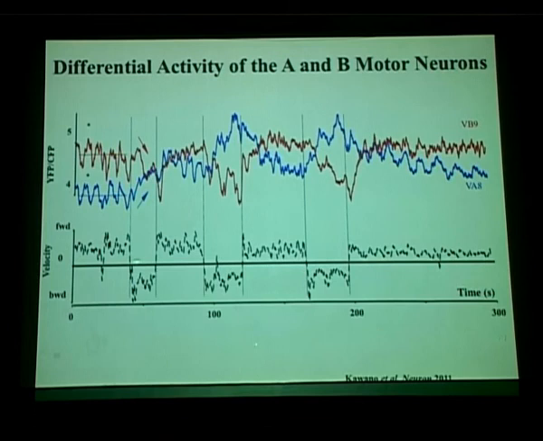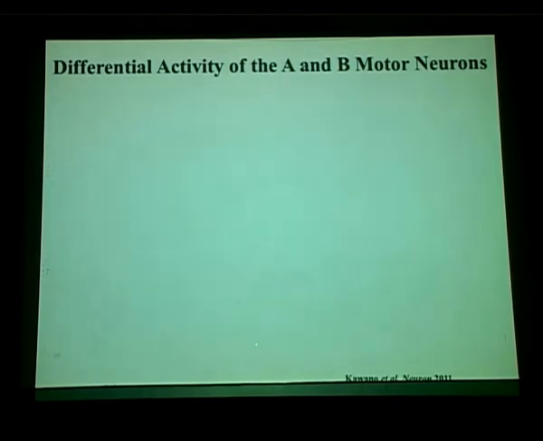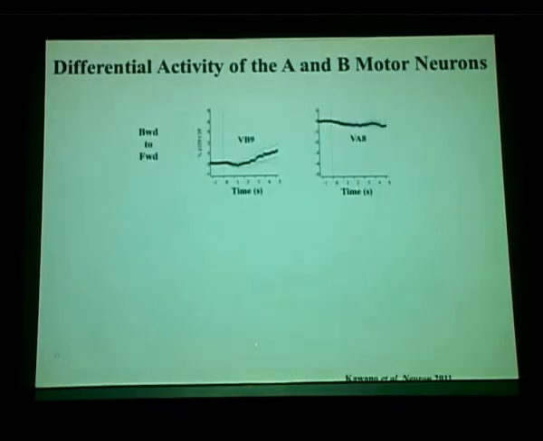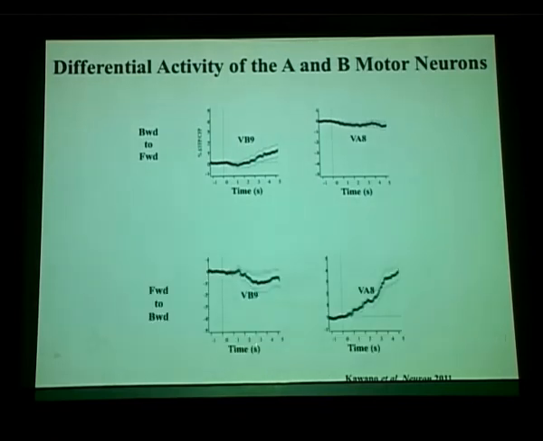And more interestingly, when you actually see this transition of these locomotions, you see a simultaneous drop of one motor neuron and the increase of the other. And that can be shown quite nicely with this correlation profile over there. So these activity profiles suggest to us that all those motor neurons actually maintain a basal level of activity during locomotion regardless of the direction. But the motor circuit is able to generate a separation or imbalance of activity.